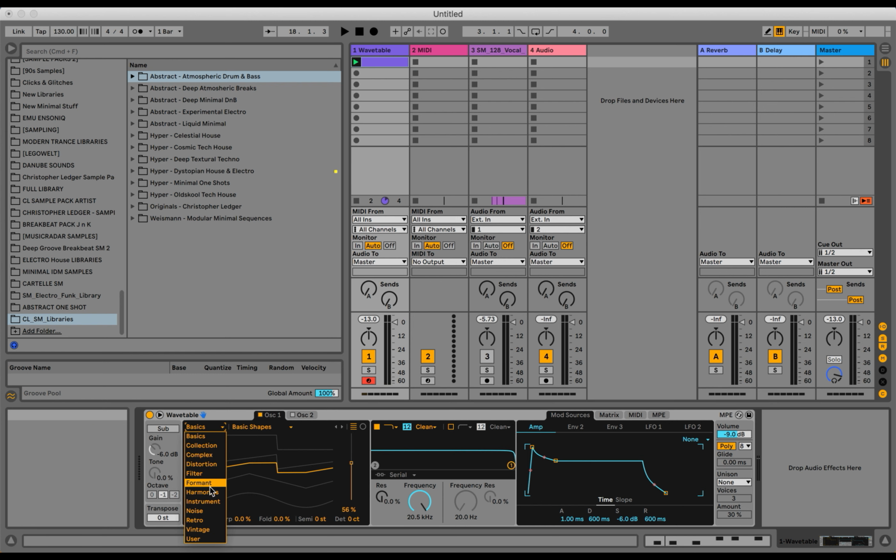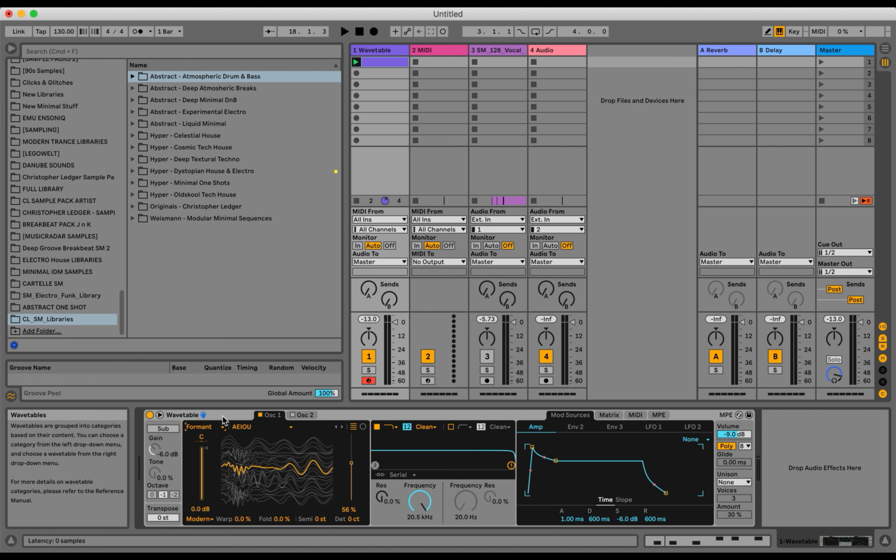To create this kind of sound, the 4-month section of the wavetable is very interesting because there's a lot of sound sources that fit the sound so much from scratch. You can hear it. But today I wanted to create something even more personalized and unique.